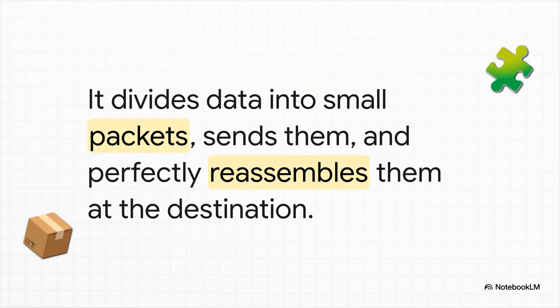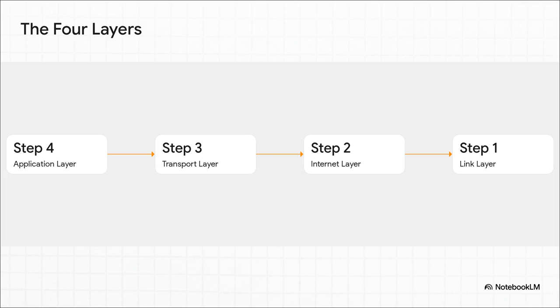And here's the genius at its core. Instead of trying to send a huge file in one big chunk, TCP/IP does something really clever. It breaks it down into tiny, manageable pieces called packets. The best way to think about it is like trying to mail a 1,000-page book. You wouldn't send the whole book at once, right? No, you'd send it as a series of postcards. This was a game changer because it meant the network could be messy. Each postcard could take a different route, and if one got lost, you'd only have to resend that one postcard, not the whole book. Now, to manage this whole process, the model is broken down into 4 distinct layers.